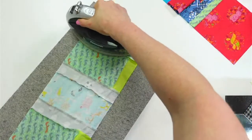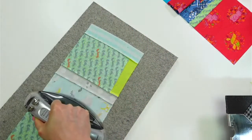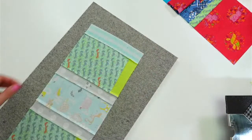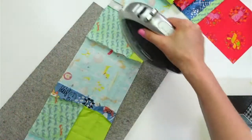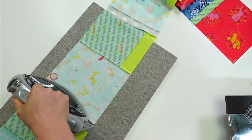Nolene says, I'm sure it'll be fine for the quilting. I hope so. I am definitely going to be challenging myself. I always like some objective with each thing. So the quilting on this particular one is going to be a challenge.